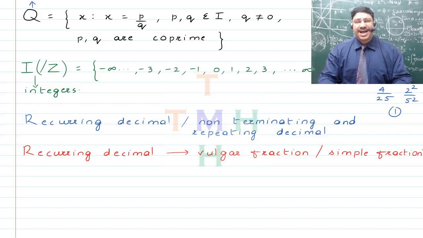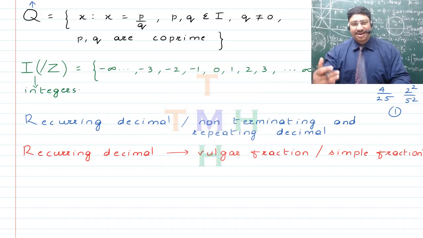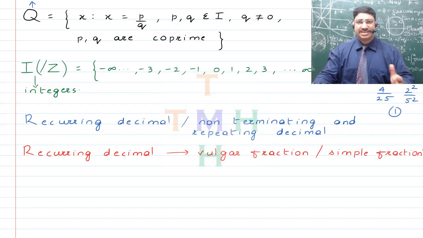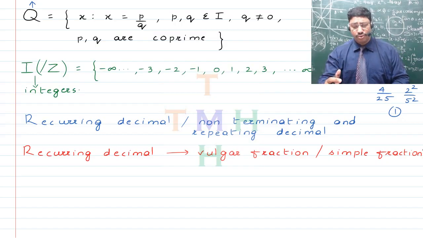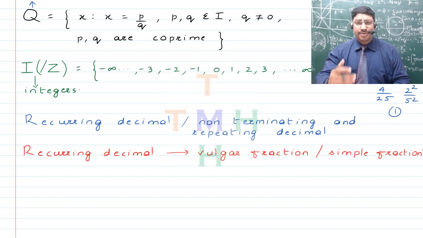Now, why is it known as a vulgar fraction? That's because if you try and calculate it, it will come out like a recurring decimal, right? That means it is something which is not going to end, and it will keep repeating. As such, there is a little bit of mathematical vulgarity about it, right? Okay, now children, having understood that a recurring decimal can be converted to a fraction of the form P upon Q, that is a vulgar fraction or a simple fraction, now let's quickly look up what is going to be the process for it.